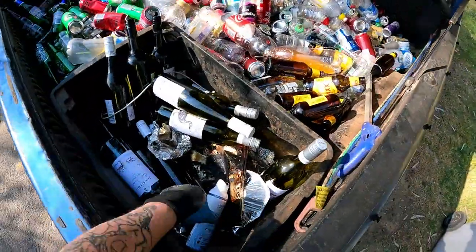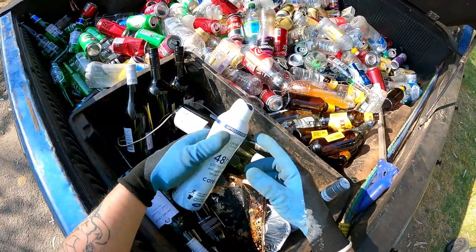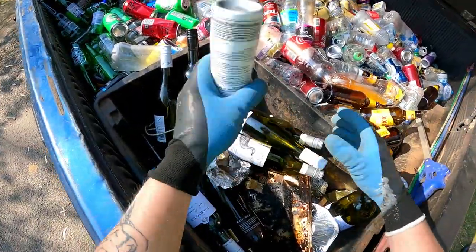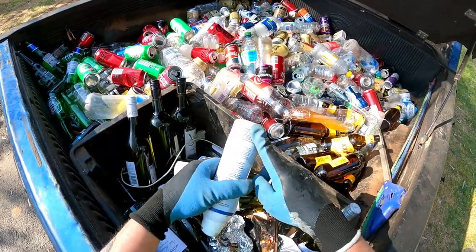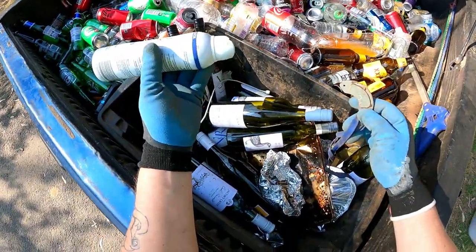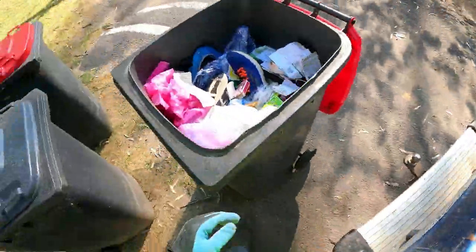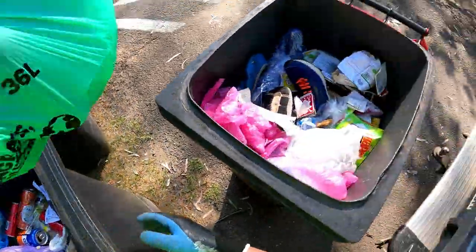Now, what I was saying with these is we knock the plastic off there, then we cut the metal piece off, and that goes through as crushed aluminium with all of this stuff. So we combine it together. They're not stainless, they are aluminium. No magnet, look, no magnet. And whenever I cut it, there's no sparks. So it's definitely aluminium. So that's what we do there with those. Getting back to this. Oh, wow.